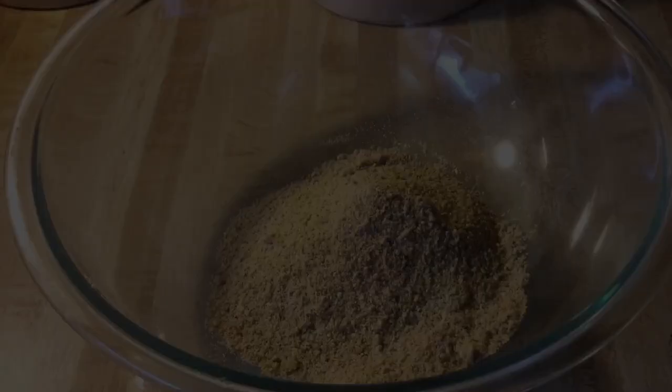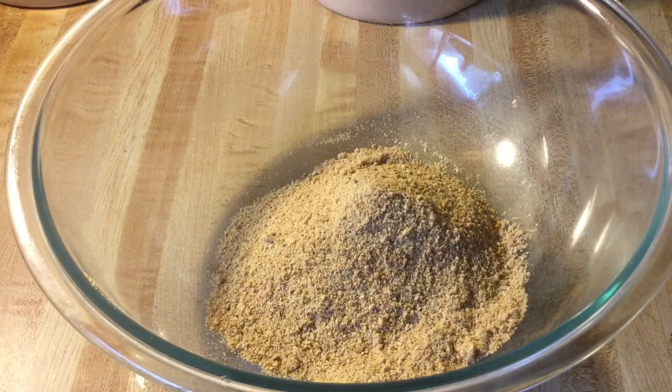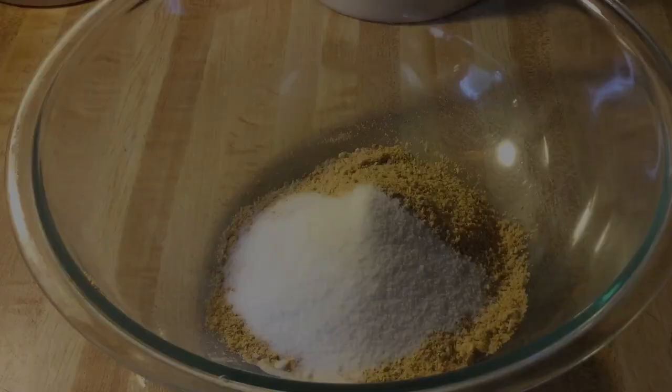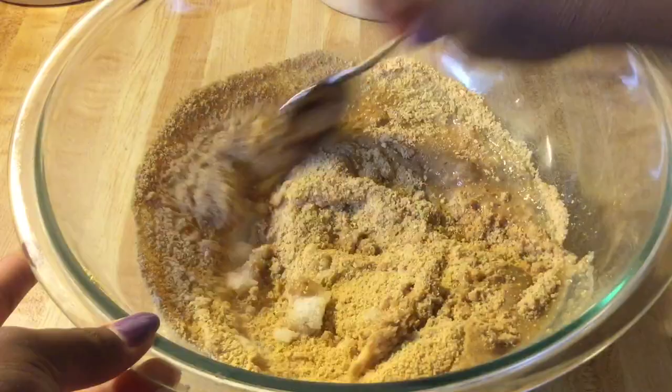All right, my friends, the first step we're gonna do is make our crust. In this bowl, I have 1.5 cups of graham cracker crumbs. And we're gonna add in 1/4 cup of white sugar, and 1/2 cup, which is 1 stick, of melted unsalted butter. Gonna give these ingredients a quick stir until they're well incorporated and it resembles wet sand.